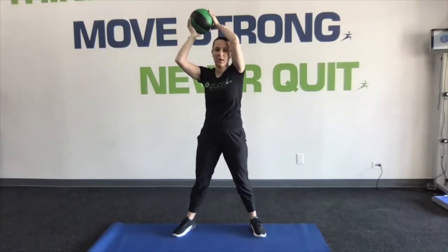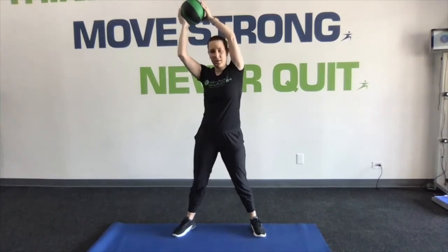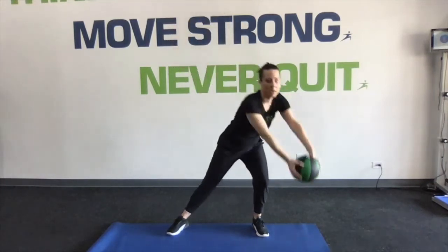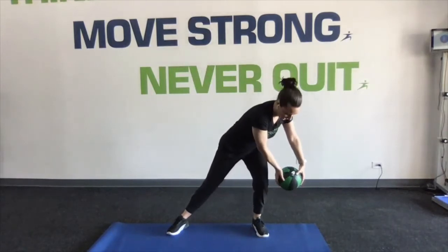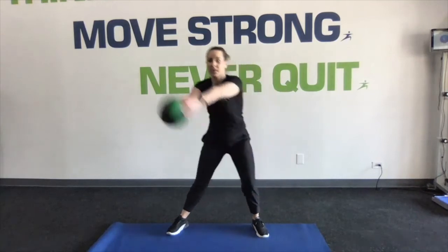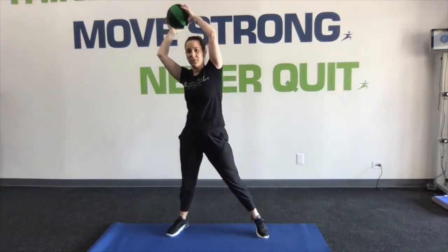So in this case, I'm gonna start on my right side above my shoulder. Try and get those arms extended as much as you can, okay? We're gonna take it all the way down to the outside of my left knee, okay? And then back up. Now watch my lower body as I do this too, okay?